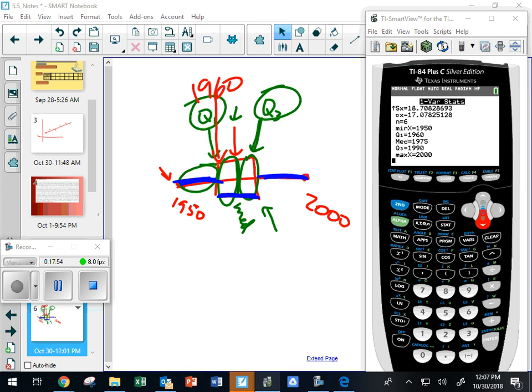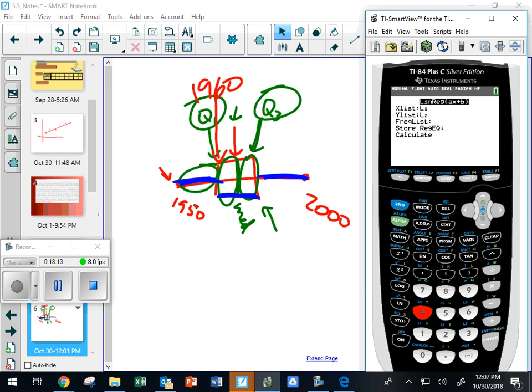All right, moving back to stats again, because now we're going to do the thing we're doing for real, which is over on Calculate. Does anybody see it? 1, 2, 3, 4, 5, 6, 7, 8. Which one is it? It's number 4. So I'm going to hit the 4. It's called Lin Reg.